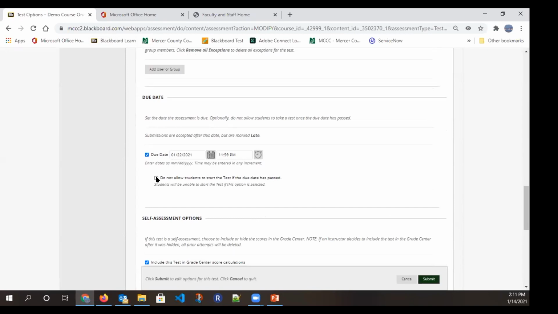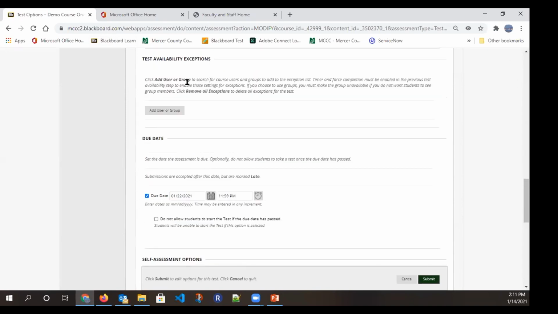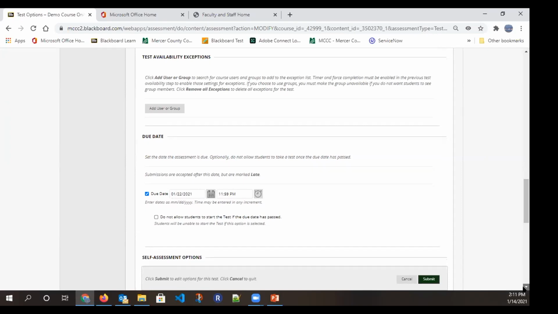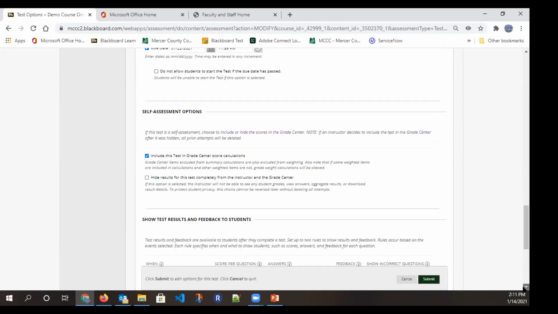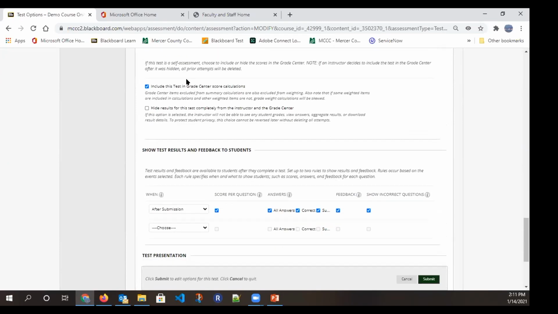If you click do not allow students to start the test if the due date is passed, when you go to give an exception that is past the due date, you have to remember to turn this off. Otherwise, the student won't get access to the test. Normally, we want to include the test in the grade center.